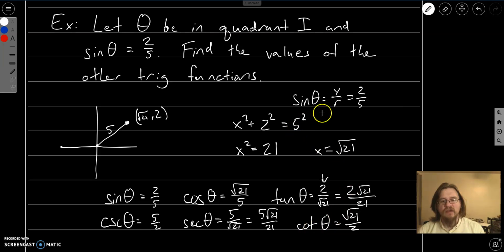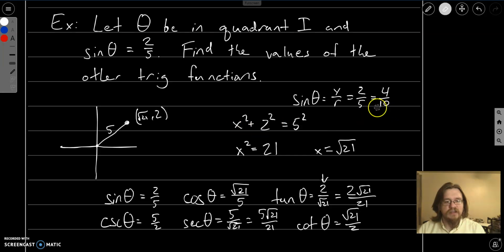our trig functions. But even though y over r was equal to 2/5, for example, we could say, oh, 2/5, that's the same thing as 4/10. So why isn't y equal to 4, r equal to 10, and x equal to whatever we would need it to be? And the answer is, we could have, and we would get these exact same values.